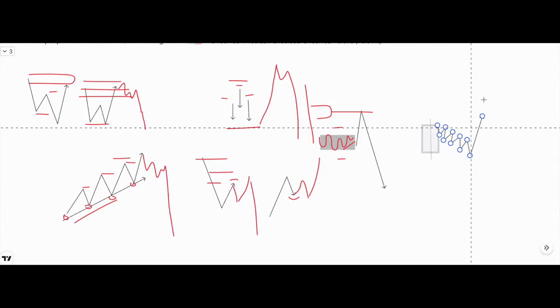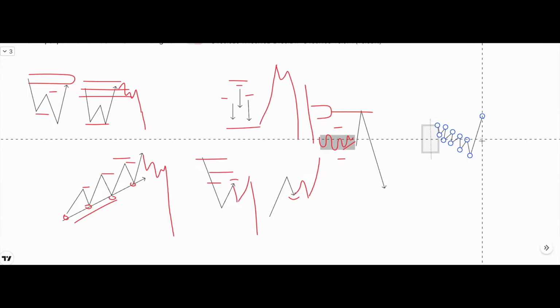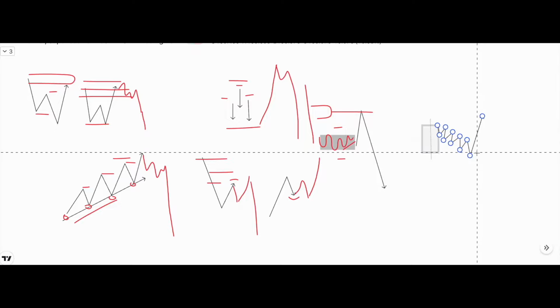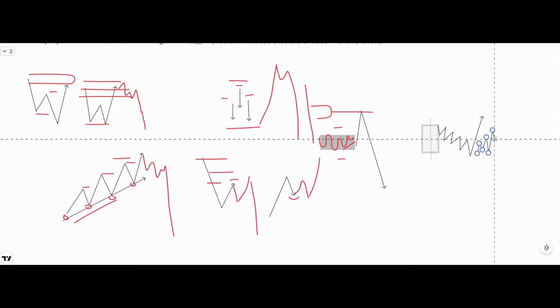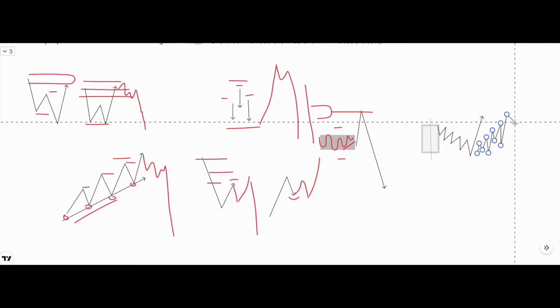Whether it's going to be very impulsive towards external range liquidity, or it's going to take its time. I'm going to give you a choke, maybe a break of structure, liquidity grab, and then a continuation. There are so many ways to interpret these markets. It's just hard to list every one of them. Understand this is the very basic of it.